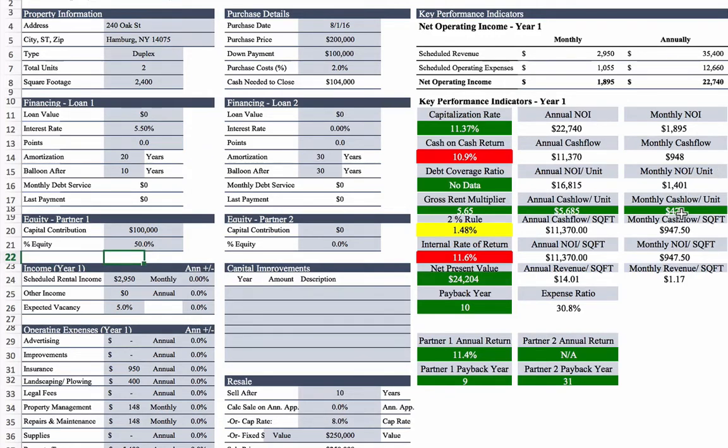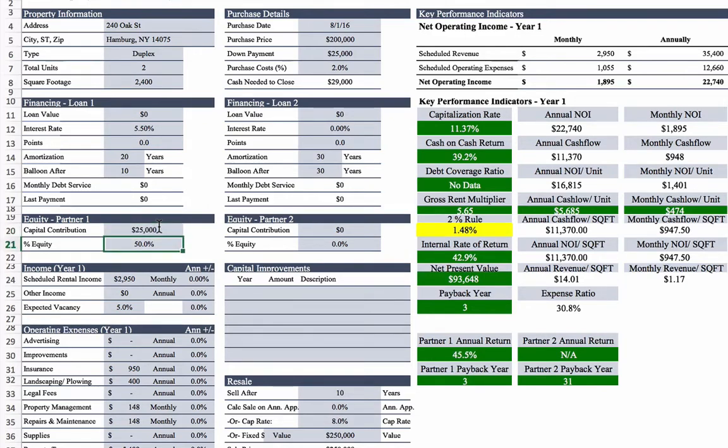So my cash flow is still good because I have no debt service, but that of course assumes that I can put down $100,000. Now you see my cash on cash return decreases because I'm putting in more of my upfront money. So you play with the numbers and see how the deal works best. To answer the second specific question from Eric surrounding loans, you saw me do it earlier, but I'm going to just revert this back to the $25,000 and the $25,000.